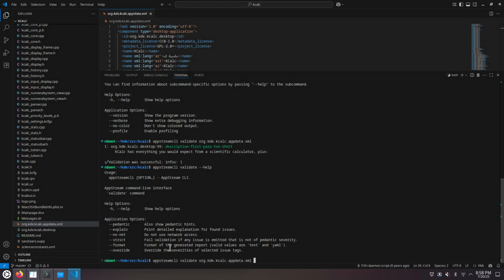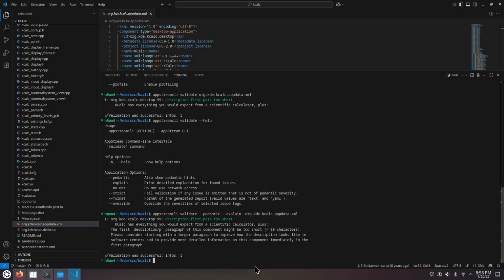Let's see the previous command line. Pedantic and explain. Okay, let's see what it says. So it says that there's a paragraph that's too short. Less than 80 characters. Yeah.